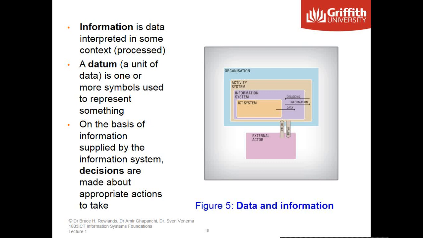So as someone who owns this ice cream truck, imagine that I get up in the morning and I look at my ice cream truck and it says, okay, I've got 10 ice creams. Doesn't seem like a lot. If it's a cold day, am I going to sell 10 ice creams? Maybe not. Then I listen to the weather report and it says it's going to be really hot tomorrow. Two pieces of data: 10 and hot tomorrow. Can I put those pieces of data together and make some information out of that, or meaning? Yeah, sure. I can say, look, I've only got 10, it's going to be hot, I don't have enough. That's the information, or the meaning, I've gotten from that data.